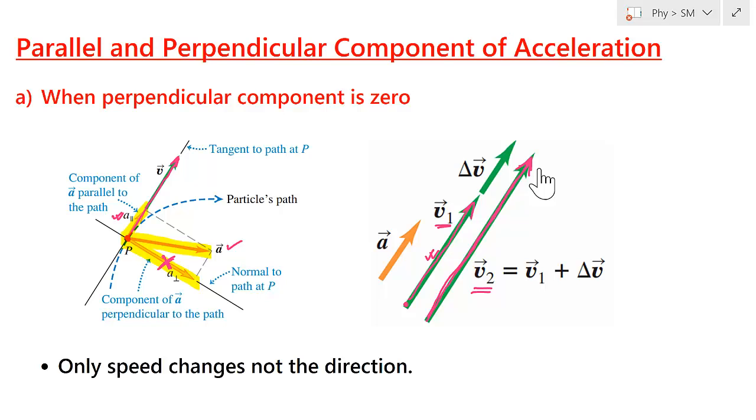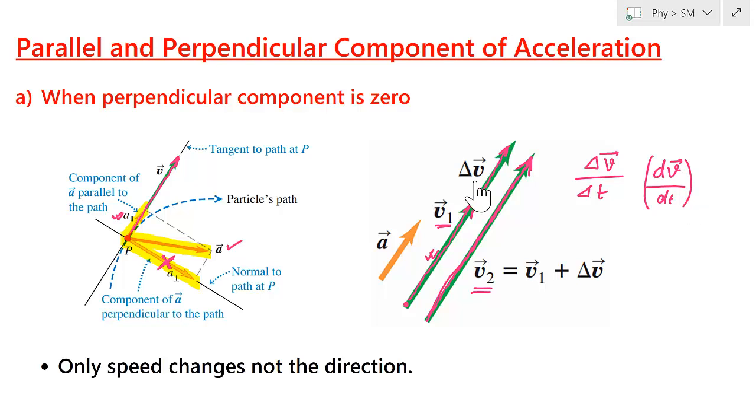Now if you calculate change in velocity, that is v2 minus v1, this will give you the change in velocity vector. Once again, the change in velocity vector is also in the straight line, and this is in the direction of v1 and this is in the direction of v2, because v1, v2, delta v all have the same direction. So this means if the tangential component is only there, and the perpendicular acceleration component is 0, in that case I can say the object is moving in a straight line, because the motion is not changing direction. So this has only possibility when the object is moving in a straight line. In this case, you can see acceleration is what? Acceleration is simply delta v divided by delta t, or in the limiting case dv by dt. So this is acceleration.